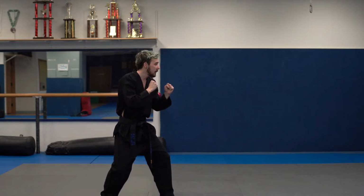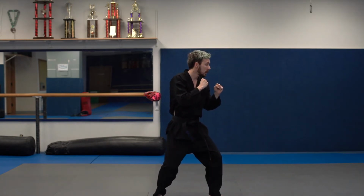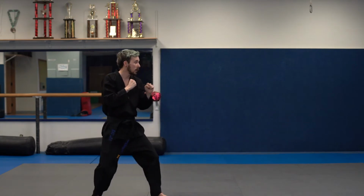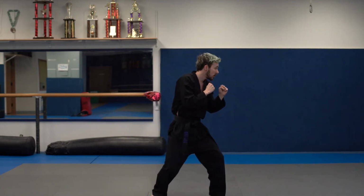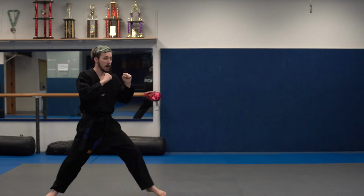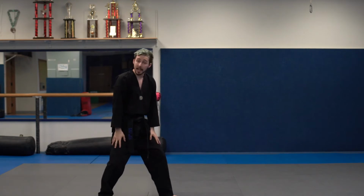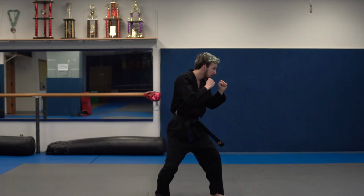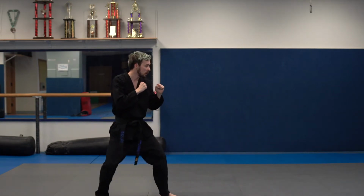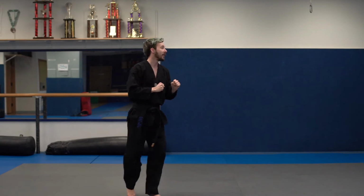Ready and go. Go, go, go, go, go, go. And go, go, go. All right, keep your hands up, keep looking forward. Stay in that stance, all right? Go, go. Let's make it a little tricky now. Go, go, go, go, go, go. Oh, I almost fell down.